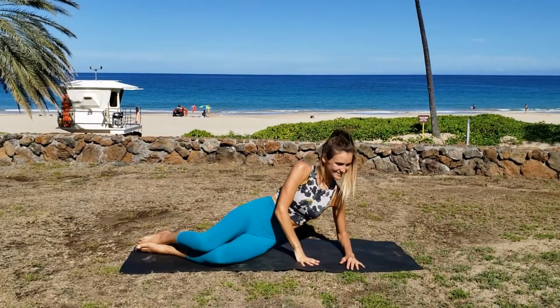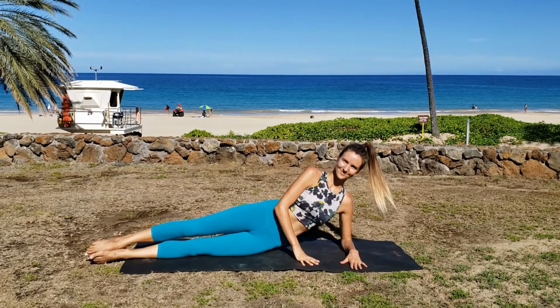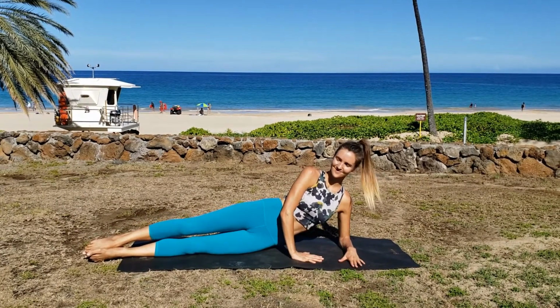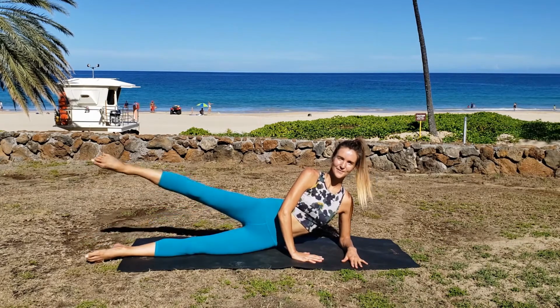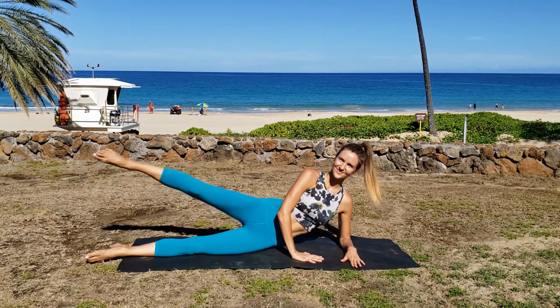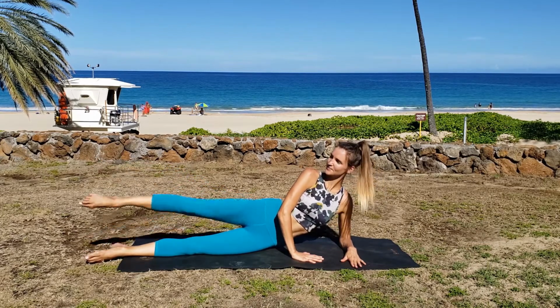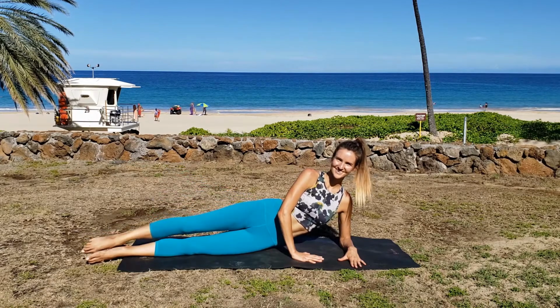Come down on your left side and rest yourself on your forearm. Extend the leg straight with toes pointed. Make sure your hips are stacked, and we'll start lifting and lowering the right leg. Take it up and down. Lift and lower. Make sure you're keeping space between your left shoulder and your ear. Don't allow yourself to drop into that shoulder. Lift up and down.